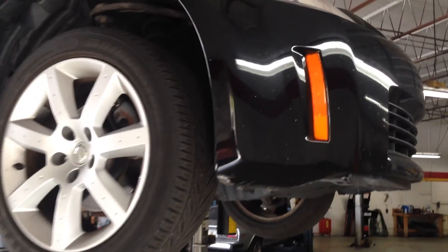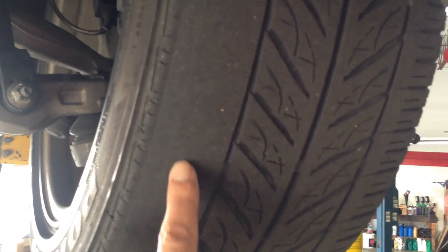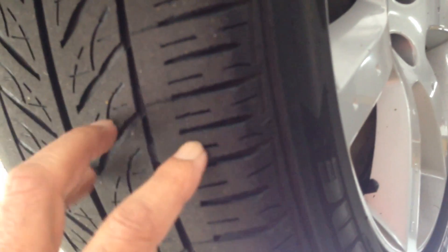Here we have another 350Z, and this shows the problems we're trying to avoid. If you look at these tires right here, you can see they're totally worn out — there's no tread left. I'm slipping and sliding in the rain. The suspension components on this one are original factory with no adjustments available. If you look on the outside you'll always see tread, so if you look at the wheel from the outside and it looks good, turn the wheel to one side and have a look at the inside edge. If you see this, you know you have alignment issues.